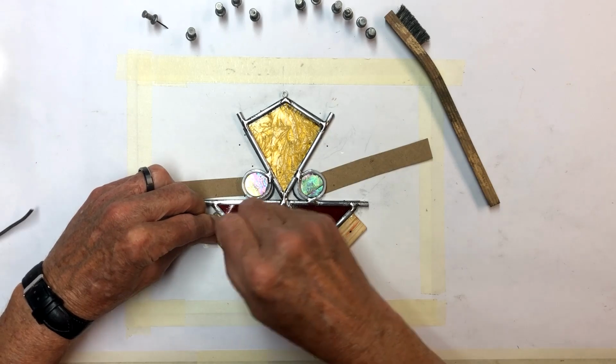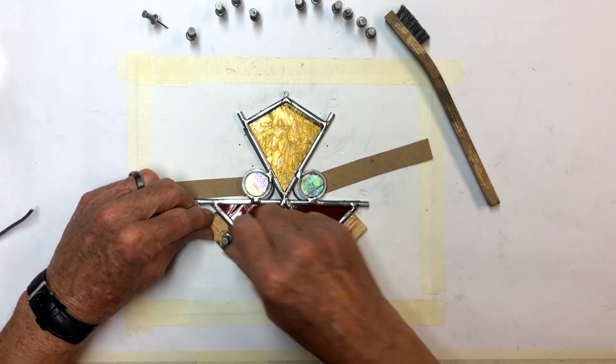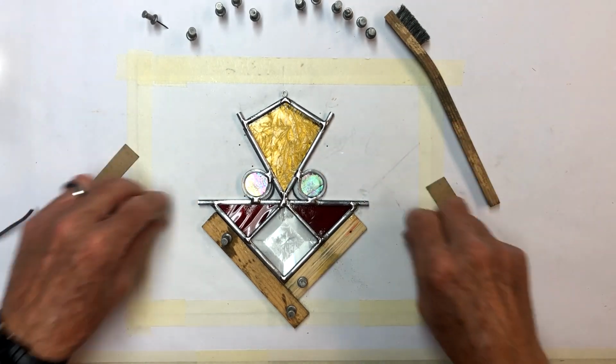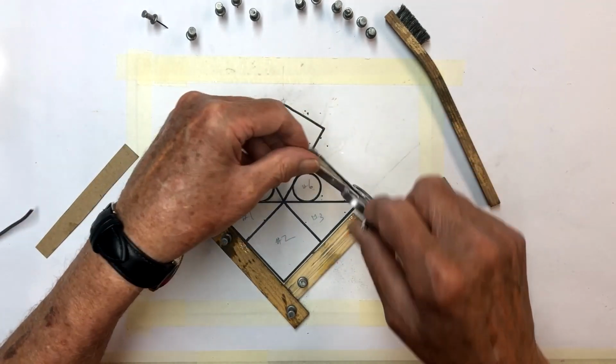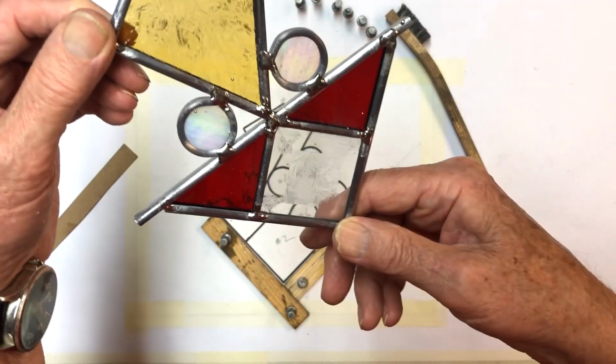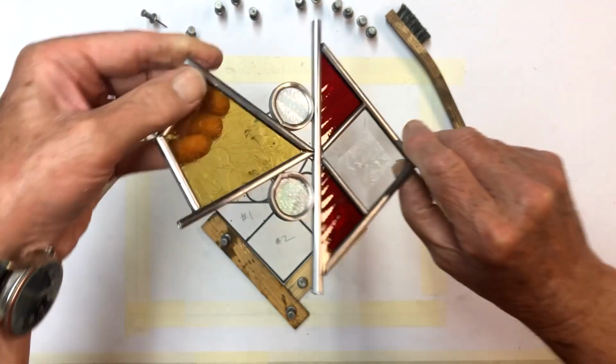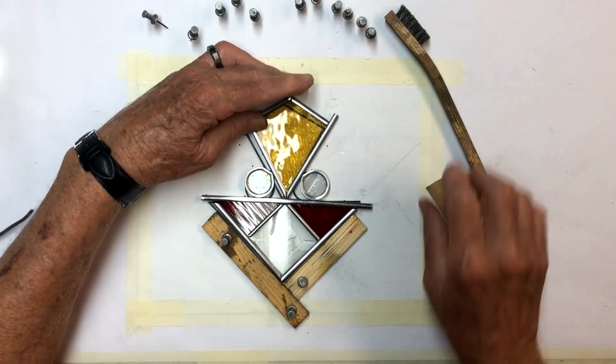Whoops, I don't want to do that though. I don't want to pull up my form here because that's how we know where this goes. Okay, so we can pull this apart. So this is how one of our little panels is going to look right here. We'll take and turn it over and we'll just solder the back side real quick.